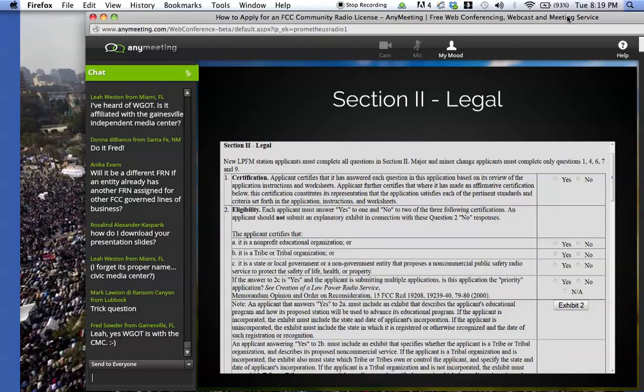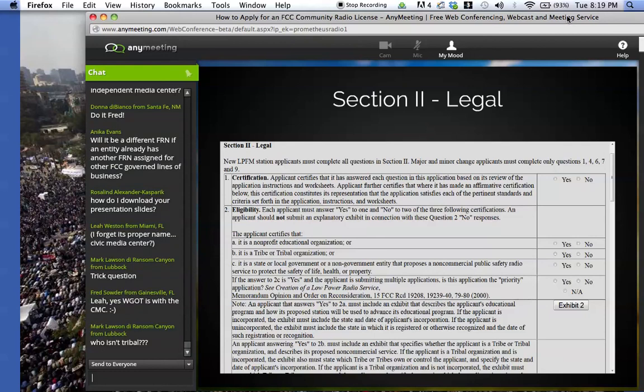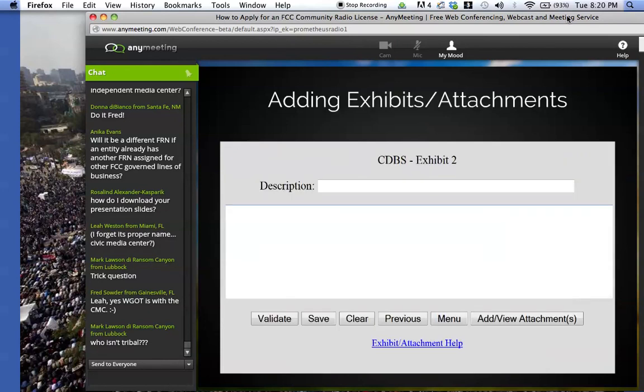Now, for question 2A, this is where it's most likely going to be your first exhibit. Now, exhibits are things that you submit to the FCC to prove or back up the statements that you make. You can see there's a button here for Exhibit 2, and you must include an exhibit. If you don't, your application will get dismissed. So it's very important to include an exhibit where required. Next slide, please. So this is what it looks like when you go to include an exhibit. You can add an attachment, a document that you upload. You can also fill in the text of the box. Next slide, please.